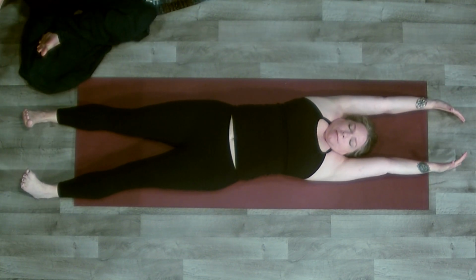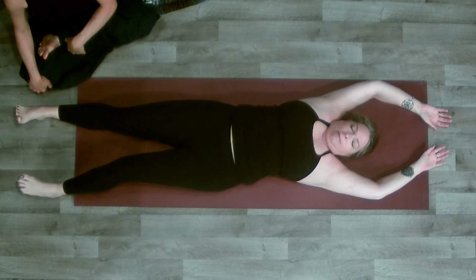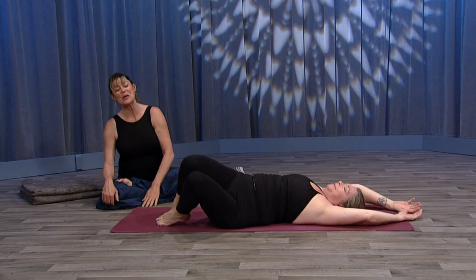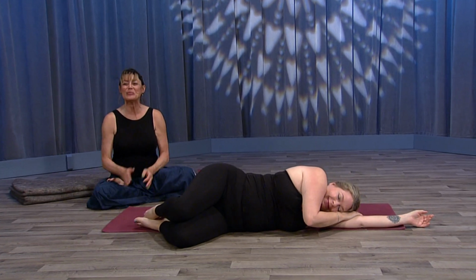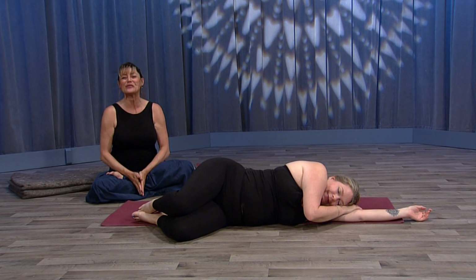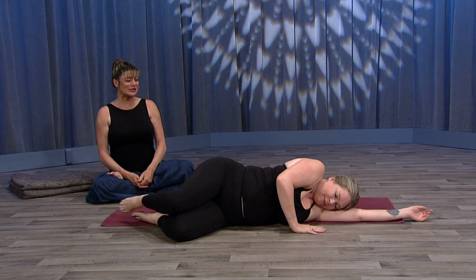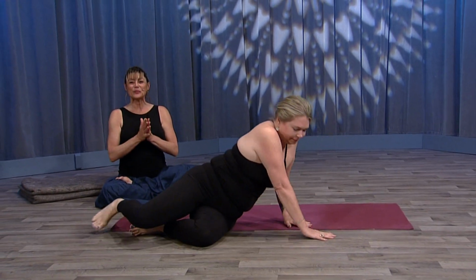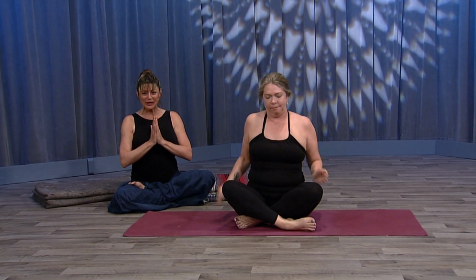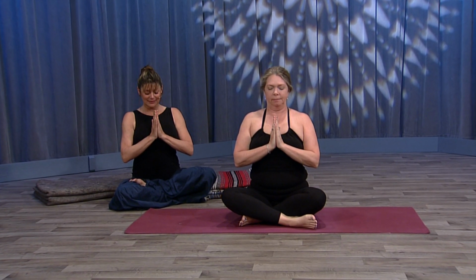Make space and release. Drawing your knees into your belly, roll to your right side, but you can roll to your left if you want, making a pillow for your head with your arm. Pause here while your body transitions and take this moment and thank yourself for your practice. Inhale. And on the exhale, use mostly that upper arm to press up, bringing yourself into any comfortable seated position that you'd like to be with your hands at your heart. Let your heart lift, bow your head, and namaste.